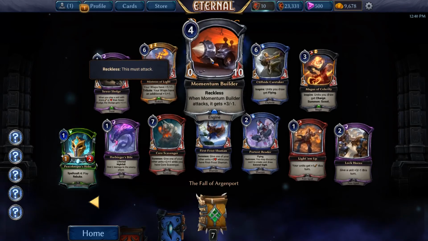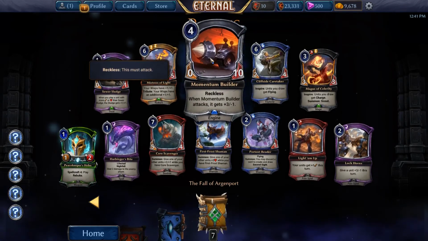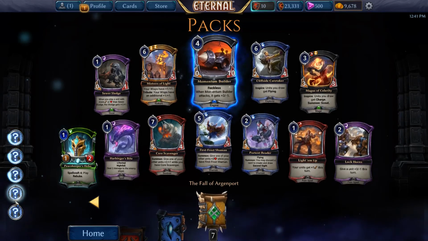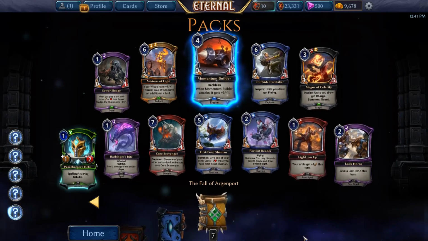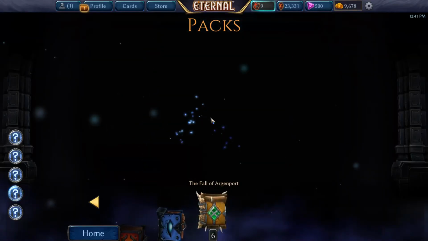Four for a 0/10 with Reckless. When Momentum Builder attacks, it gets +3/+1. If this had Overwhelm. But I guess there's ways to give it that.